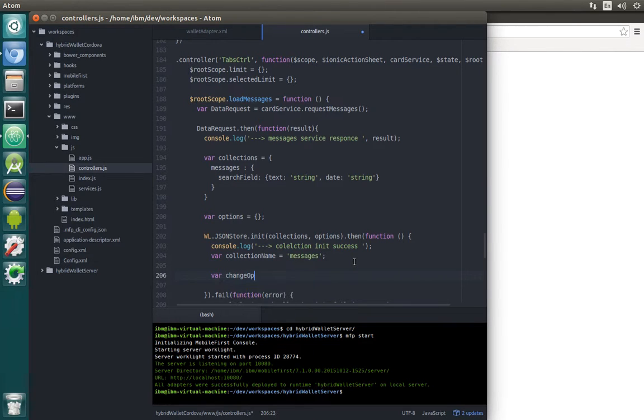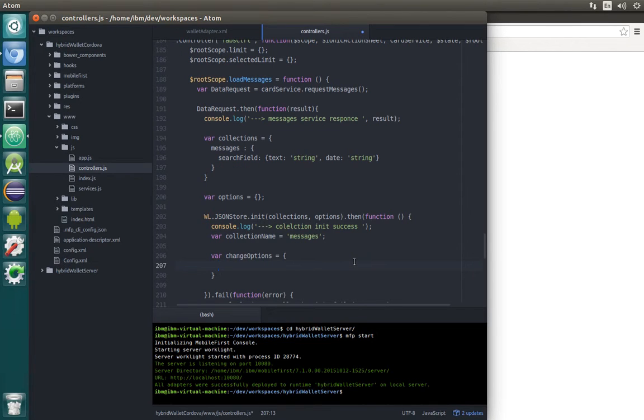So let's call it something like change options. And here there are a few things that are really important. First of all, something called replace criteria. This one is actually an analog of the search fields. Here we will need to state with this bracket what kind of fields we will look for. In our case we have only two, so we will look for text and for date. Assuming that if any of them is changed, then we will replace the document with the new one. And this is really tricky because, for example, if you have a quite big document, a good idea is just to replace it by ID, but imagine the ID is the same and the document is changed. So you need to add some additional fields that you want to search for, or in your documents there should be something like a revision, which is a much better option.